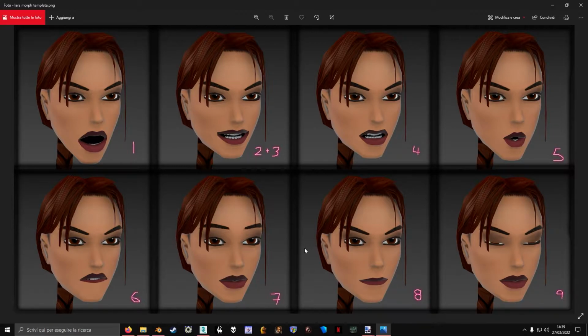But you have to do it with 7 and 8 switched. So the raised eyebrows have to come before the closed eyes, and this closed mouth in here has to come after this mouth here.